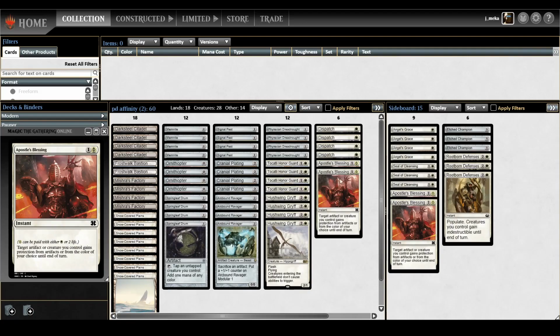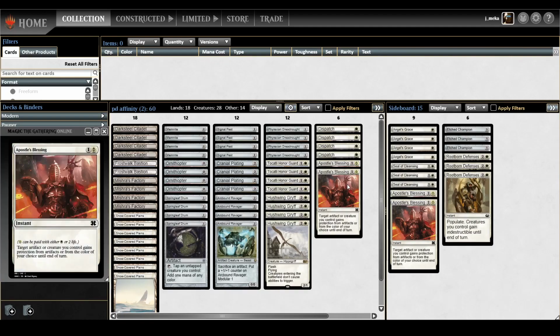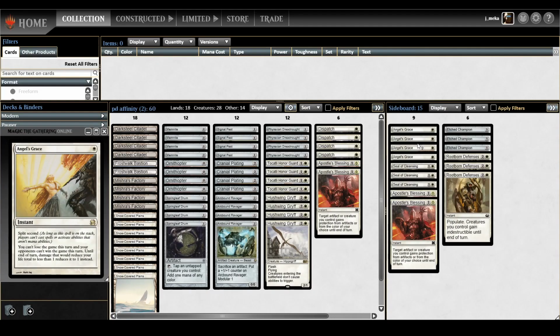It also protects your artifacts in the sideboarded games. So if someone starts to kill the Plating with a Disenchant effect or whatnot, you can just Apostle's Blessing it. Also, you can just swing in with it for the win for the most part. In the sideboard, Angel's Grace was my answer against Ad Nauseam decks.